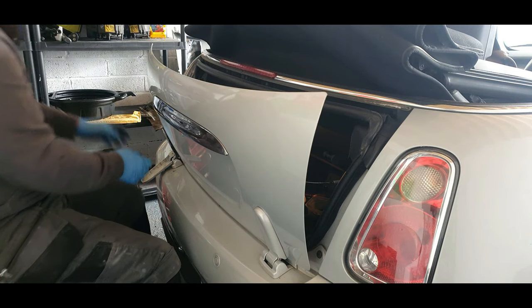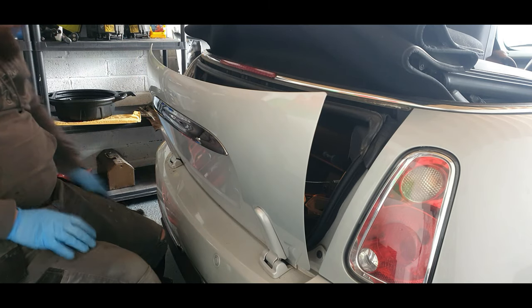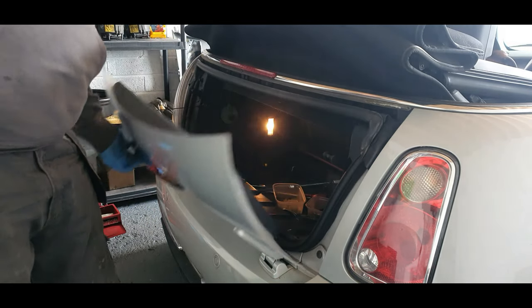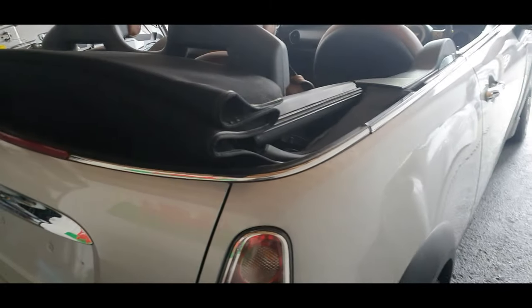This one. I'll clean and blend it all out, guys, once this car has had a good clean. There you have it. What do you think, guys? Boot is done. Looks really nice, to be honest. Well, happy with that. Boot is done, so that's one panel out of the way.